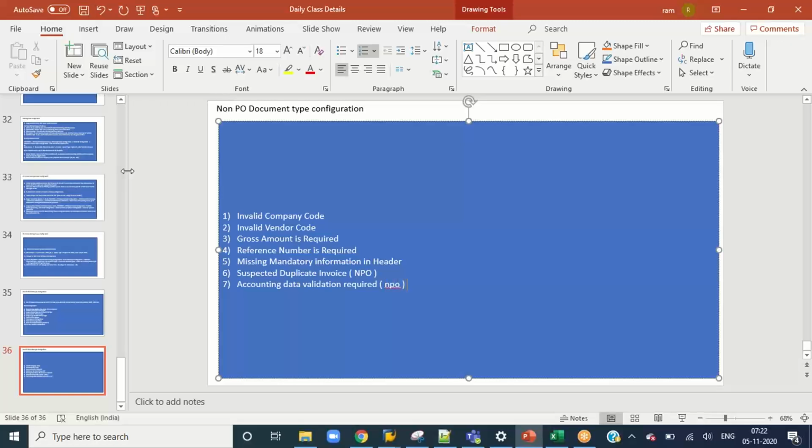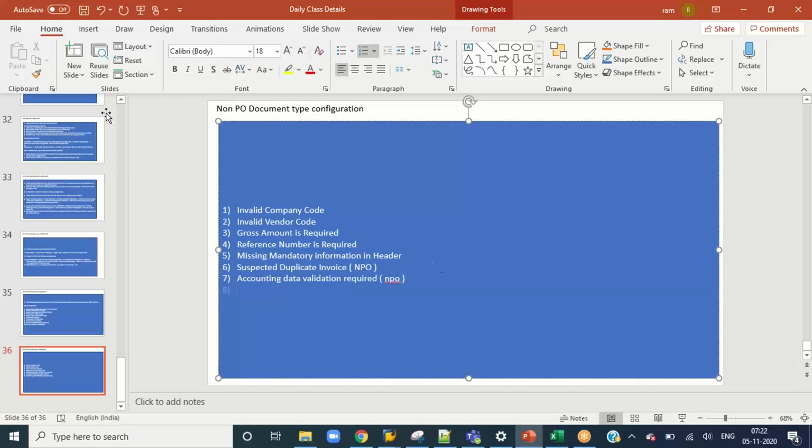Ram, what about CO object assignment? We will not do all those things. That is FI work, right? Okay. We will do only business rules, and if you have any other custom logic, build that logic and assign it. So in general, what VIM will do is check all the logic and checkpoints before posting of any invoice.